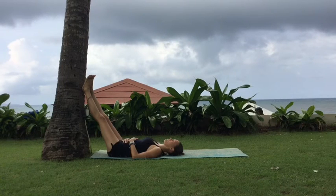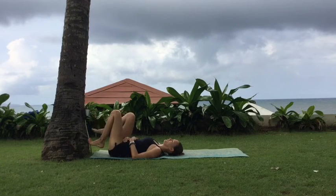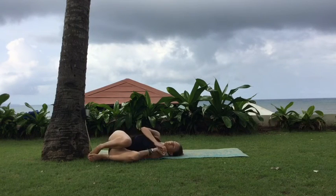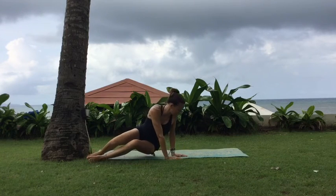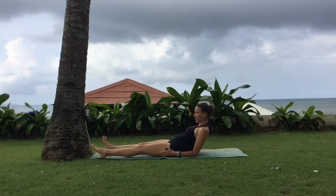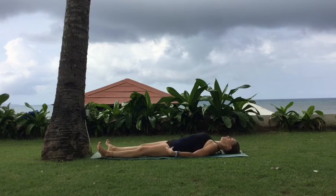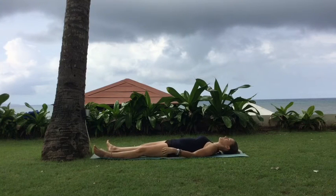When you're ready to come down from this, just nice and slowly make your way into your Savasana, taking all the time that you need. There's no rush, just nice and easy. Let your feet come wide, and if it still feels nice to lay on your back, just lay your body down. If it doesn't, then please take any comfortable position for your final rest.